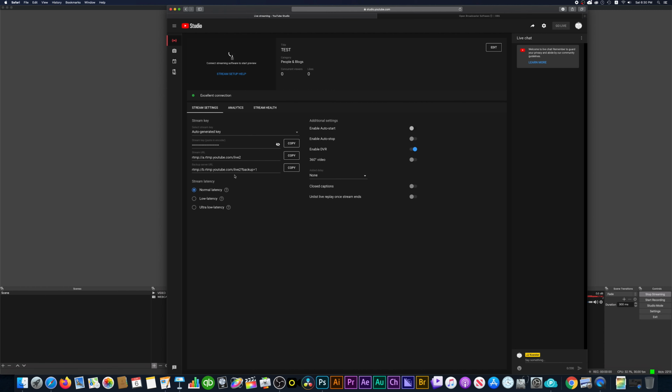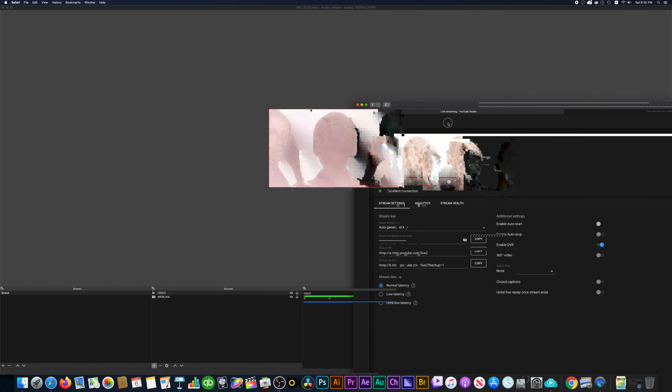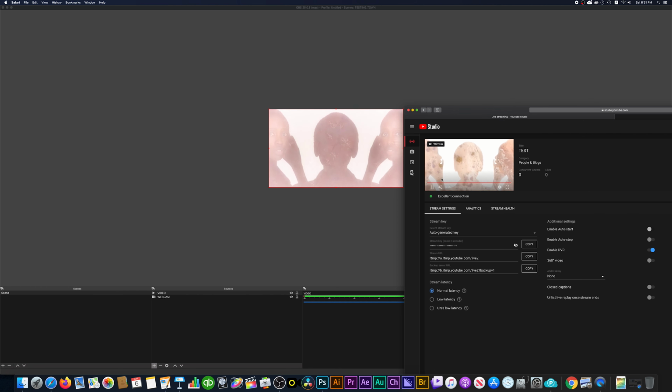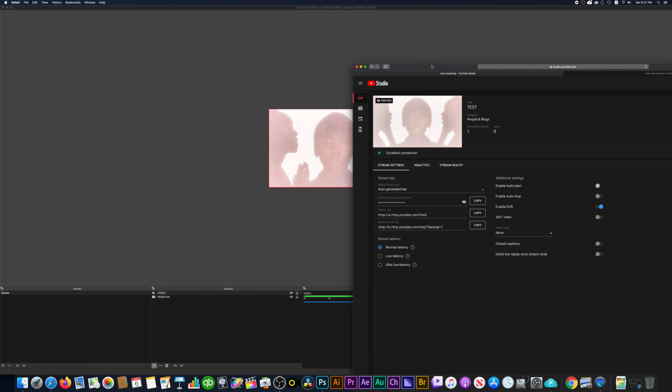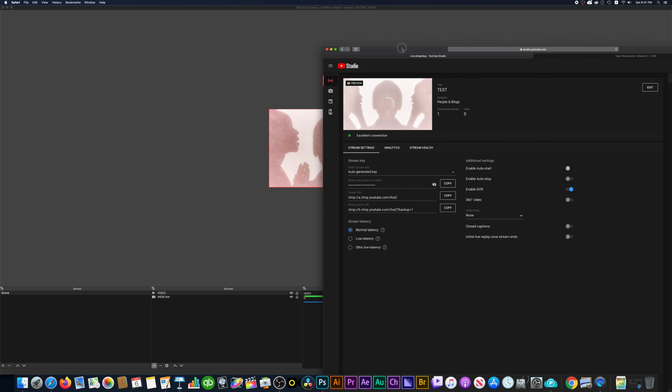But I don't like that little spinning circle. When are we getting the actual video? There it is. So you will notice that there is some delay between the broadcast software and the actual streaming software. That's because it has to go out of your computer into outer space, over to YouTube, wherever they are, to be recompressed to their 360 and then broadcast again.